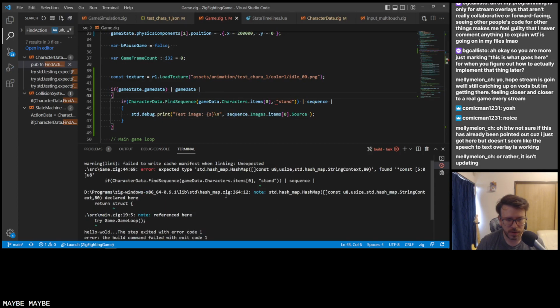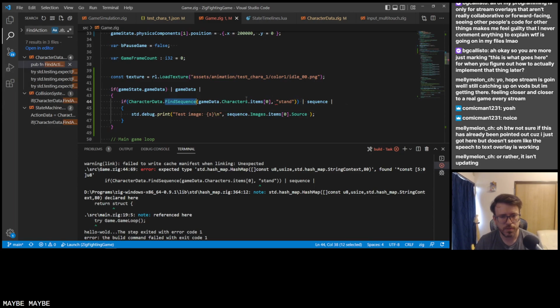Okay, what are the errors here? Expected type, found pointer to a const. So I can't just pass in. Does this hate me? Does this hate me a lot? Oh, oops, maybe.